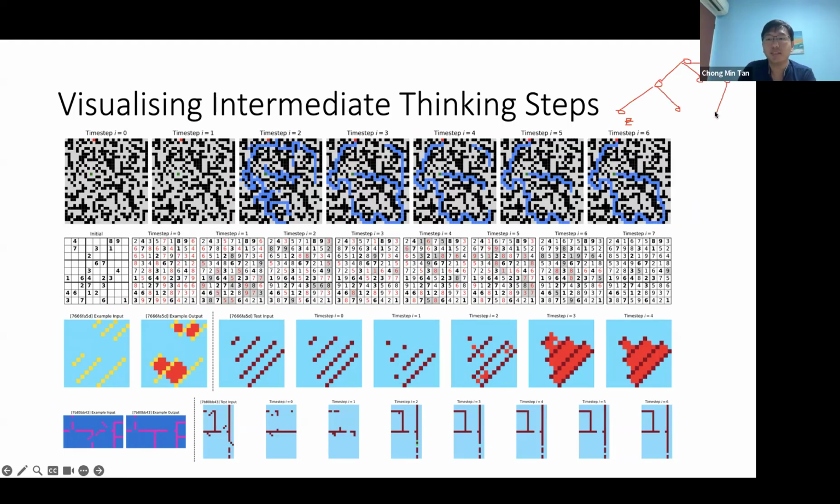But let's say if more than one branch leads to the answer, then it's not a trivial problem anymore, because you could be at this branch here, and then you might think that it's actually wrong, because you think that your answer is here, but actually if you proceed down some more, your answer is here. So this case is not covered in the paper, by the way, because if you look at their maze, there's only one route. What if there's more than one route in the maze?